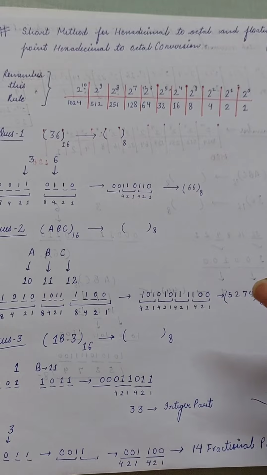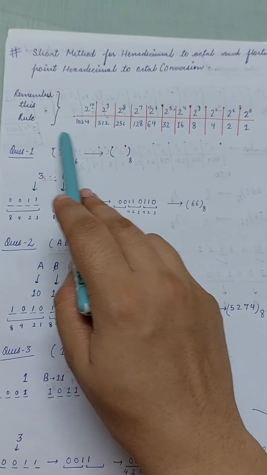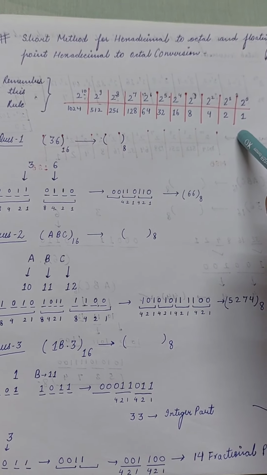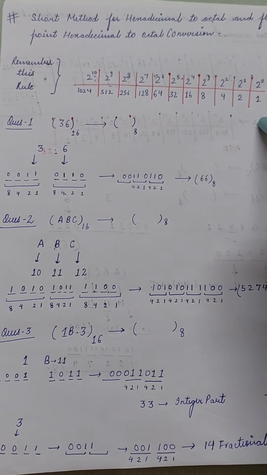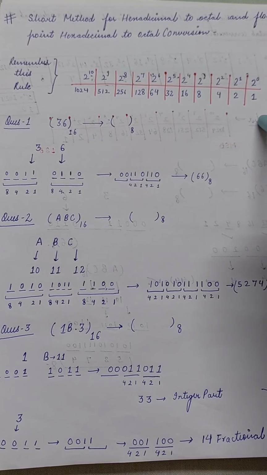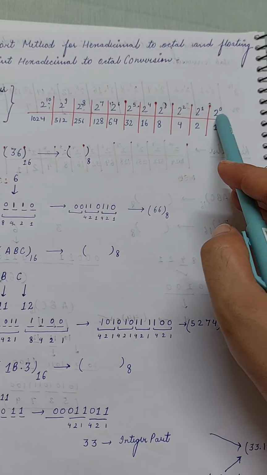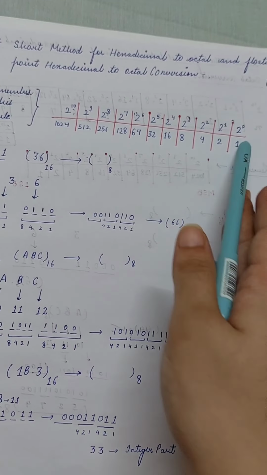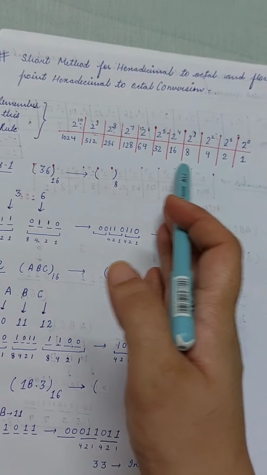For that, what you have to do is remember just this one rule, and it will be applicable at several other places also in your number conversions. So let us understand what this rule says. For this, you have to learn the powers of 2 starting from 0 and so on. Most of the time the very small powers are required.